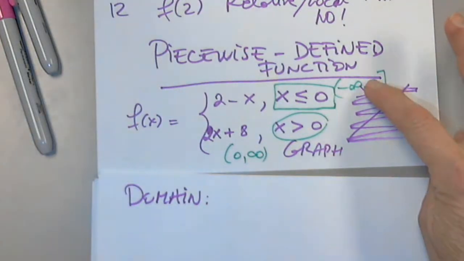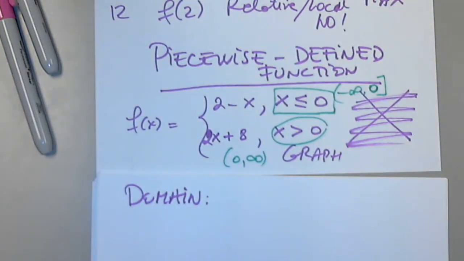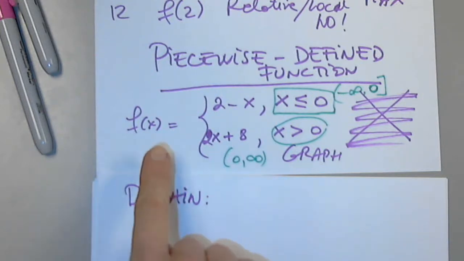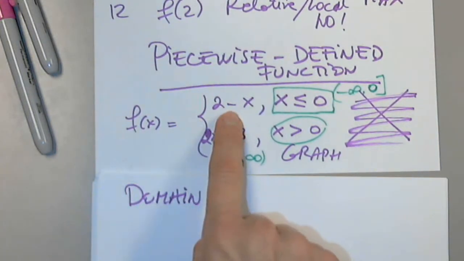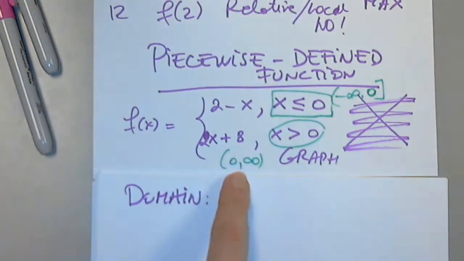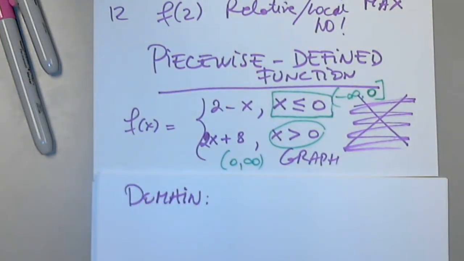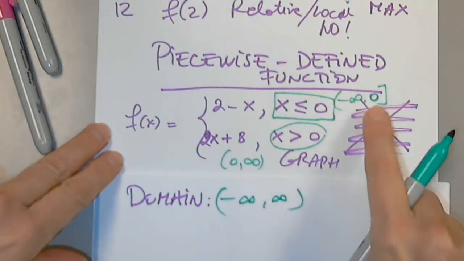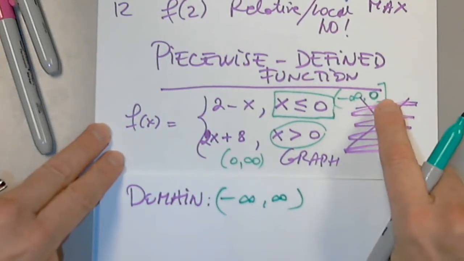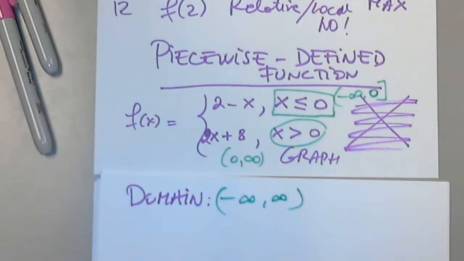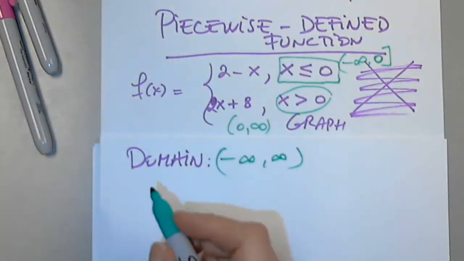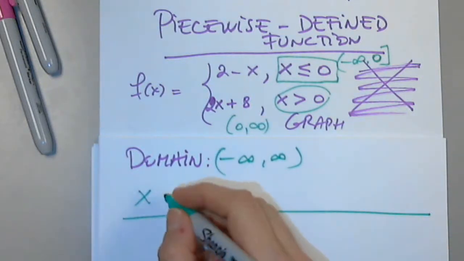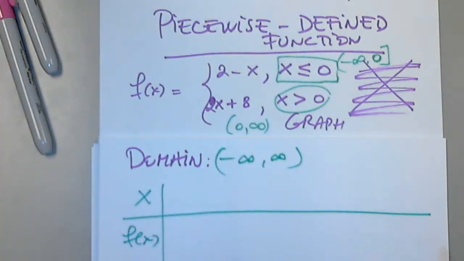So now let's look at this piece and conclude. What is the domain of the entire function? I want the domain of this. I know the domain of this piece is that. I know the domain of this piece is this, but I want the domain of the entire function. The entire function technically is all real numbers. Correct. That's what I needed. The function is defined between negative infinity and 0. It's defined at 0, and it's defined between 0 and infinity. Nothing is missing. Well done. I get my chart going. This is the domain from negative infinity to infinity.